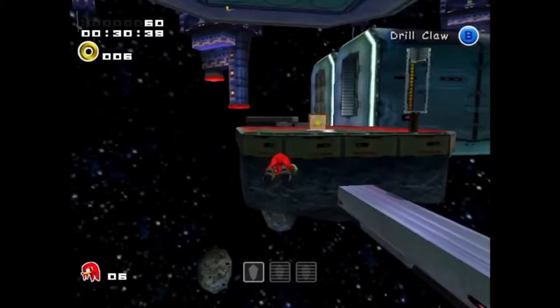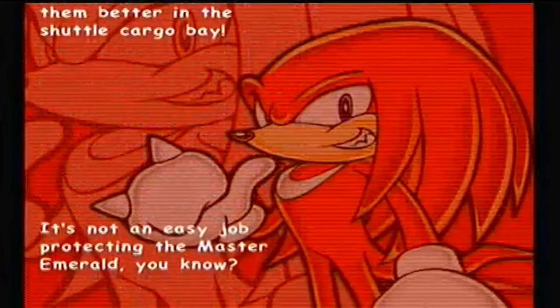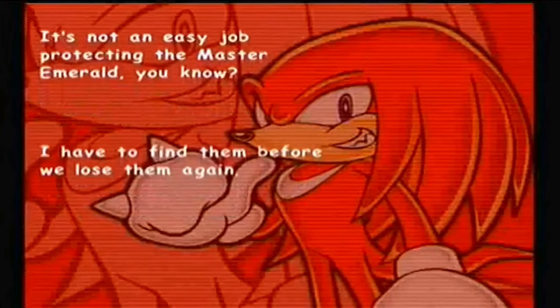The pieces of the Master Emerald I collected are now floating in space. We should have secured them better in the shuttle cargo bay. It's not an easy job protecting the Master Emerald, you know. I have to find them before we lose them again.